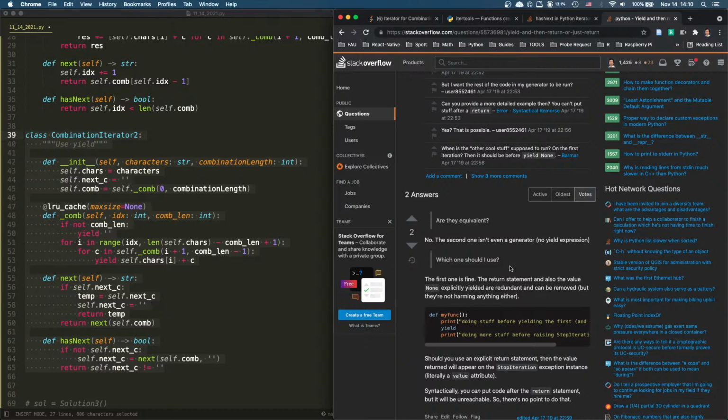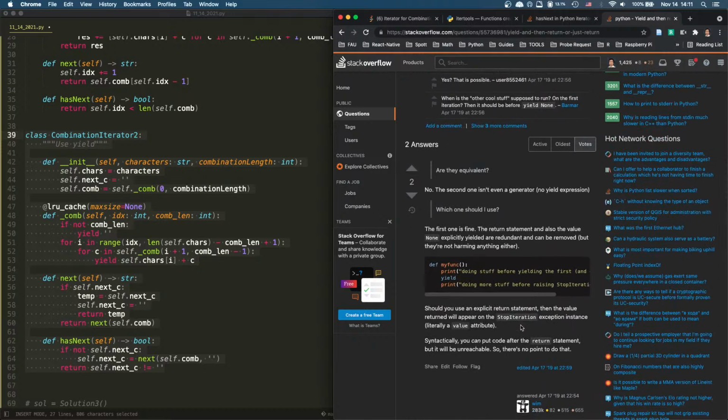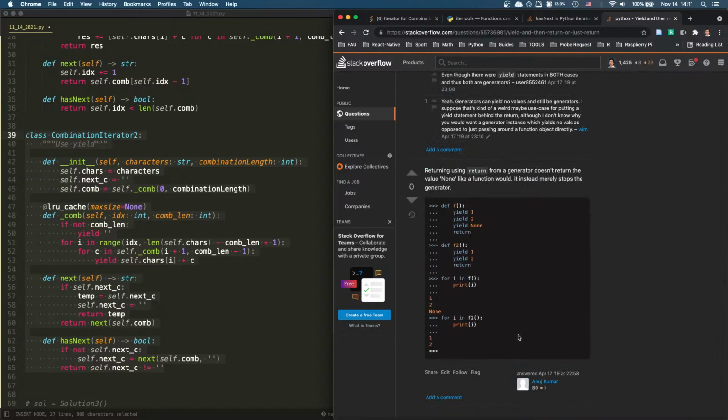Yeah, the second one is not. The return statement also, the latter explicitly yielded a redundant code after the return statement. Yeah, I think I can return.